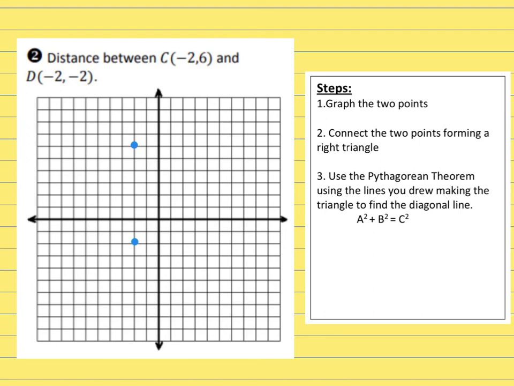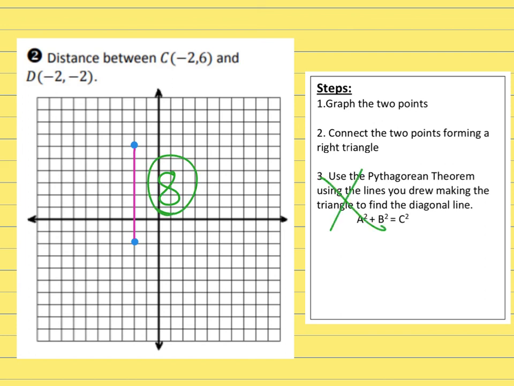So all I really need to do is count the boxes going down. If I were to connect them, they just make a straight line. And because the grid is there, I can just count the boxes for this one. So I don't actually have to do this last step because I can count. 1, 2, 3, 4, 5, 6, 7, 8. So the distance between these 2 points would just be 8.